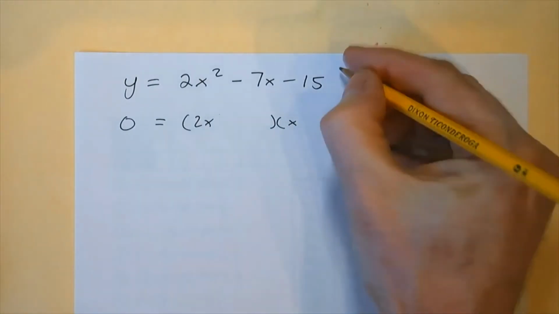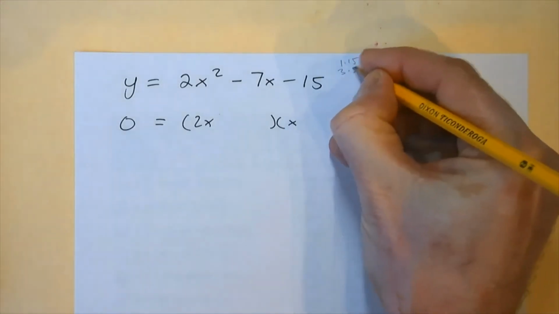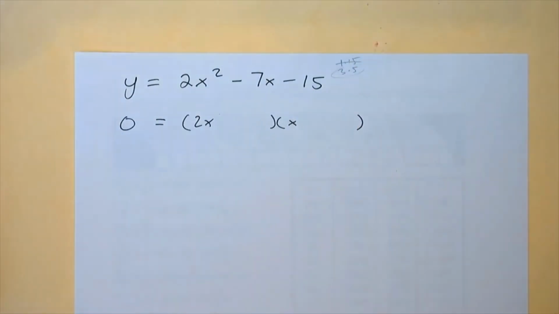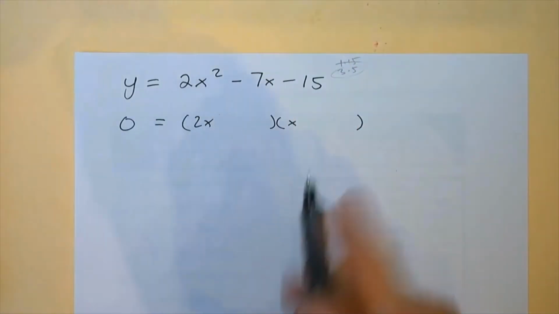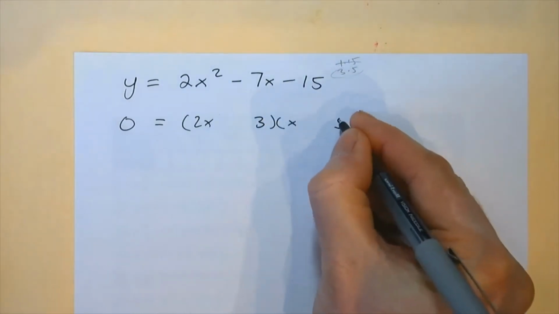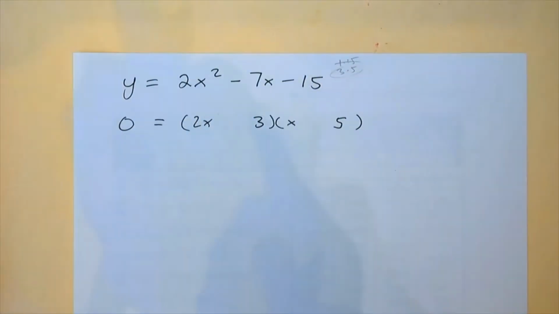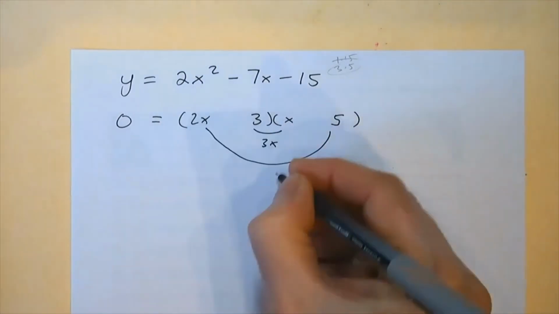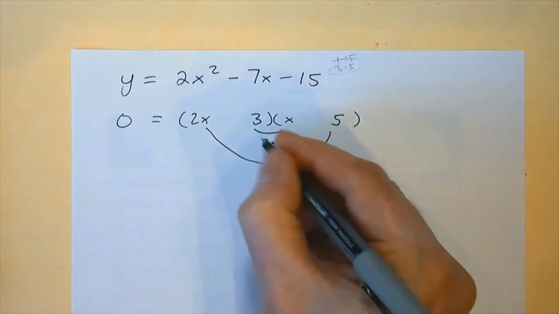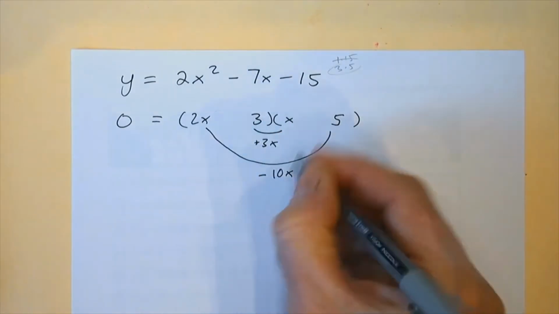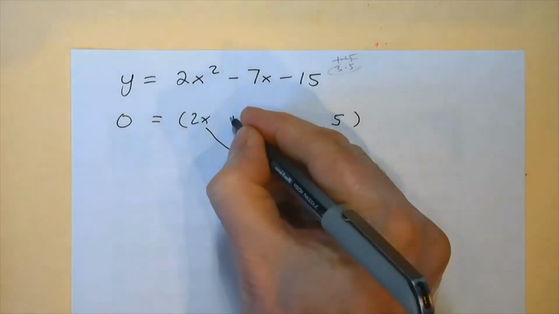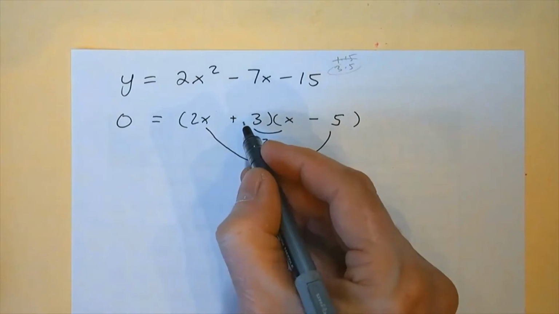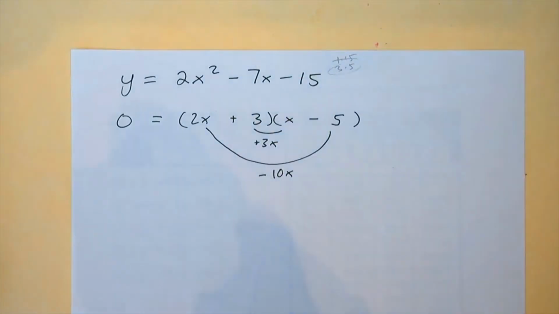All right. Did you do 1 times 15 or did you do 3 times 5? After lots of trial and error, I found out 3 and 5 work. But there's only one way to get it to work, if I put the 3 here and the 5 there. Yeah, 3 and 5 don't make 7, but let's check this out. There's 3x. 5 times 2 is 10x. If I did positive 3 minus 10, I could get negative 7. So let's do positive 3 minus that. 3 minus 10 is negative 7. And a positive times a negative is a negative. So now we got it.